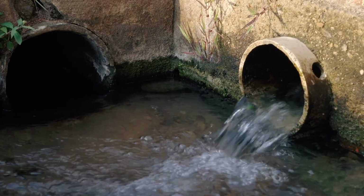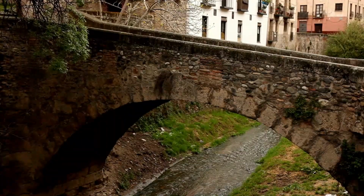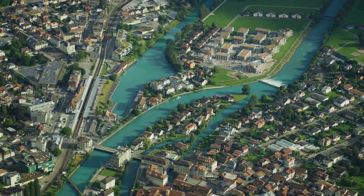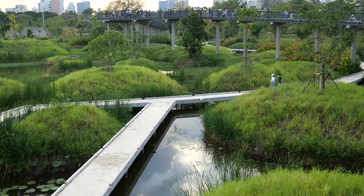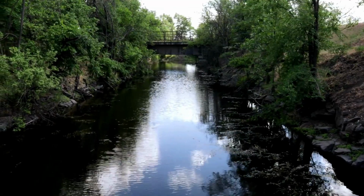Perhaps most surprising in this layer of San Francisco's underground are the ancient streams that once flowed openly across the peninsula. Before urbanization, San Francisco was laced with creeks and surrounded by wetlands. As the city developed, these waterways were channeled into brick tunnels and buried, but they haven't stopped flowing.